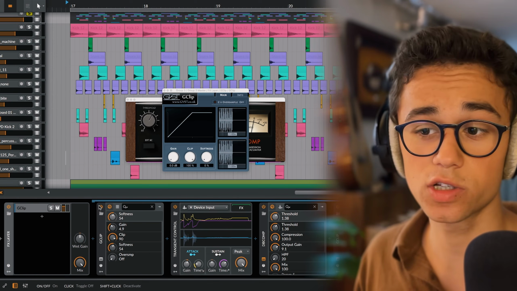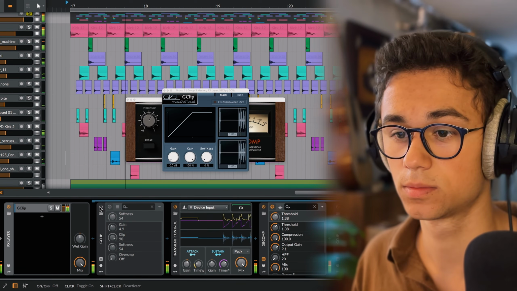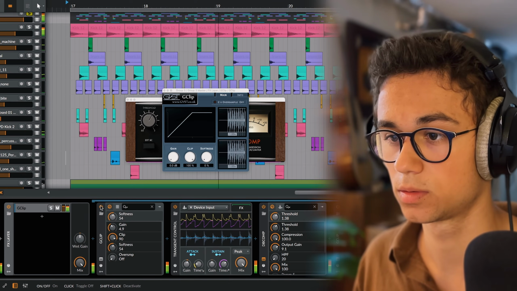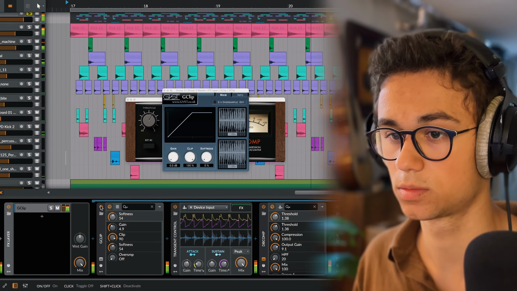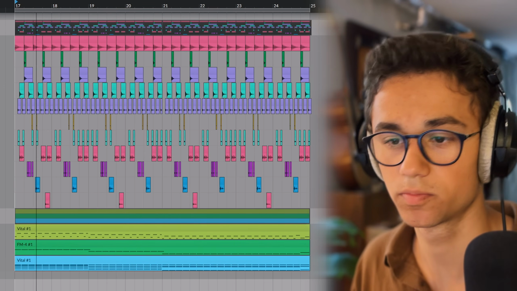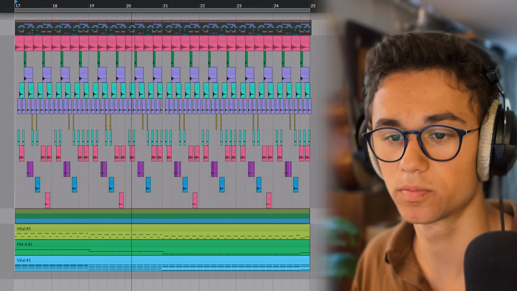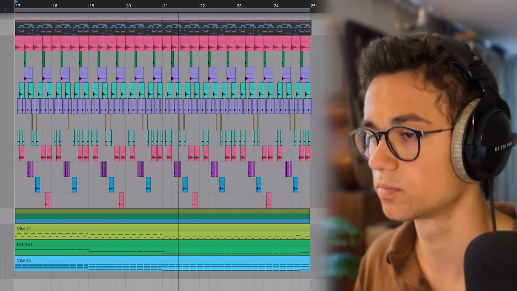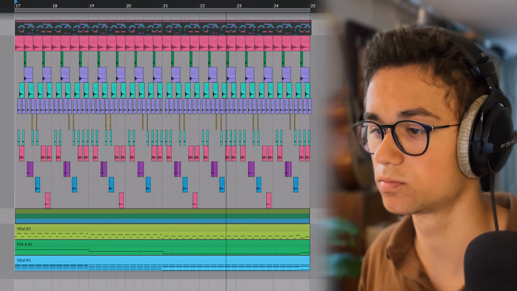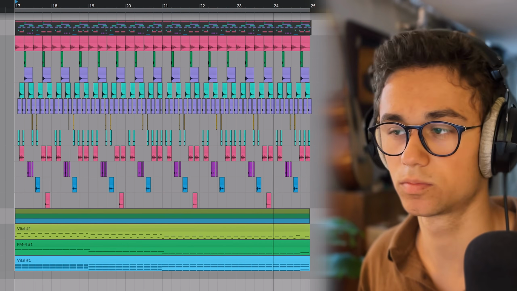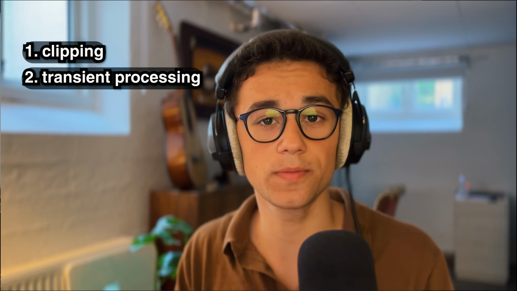Now I'll show you without the first clipper, it sounds like this. And with. So the techniques I use to really tighten my drums is clipping, both hard and soft, transient boosting, and then a ton of compression and limiting. Go grab some of these plugins, mess around with the settings, and make some tight drum sounds.